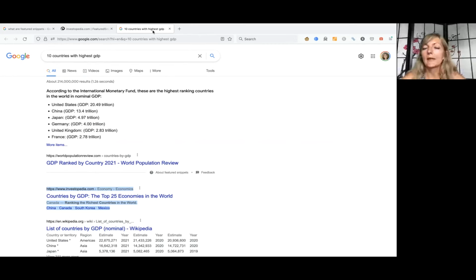So in many cases, we have to tell clients, maybe you don't want that position. Let's think about that. Let's optimize for something else. Let's grab other opportunities, because here you are already number one. And maybe this position is getting even more clicks than the featured snippet on top of it.